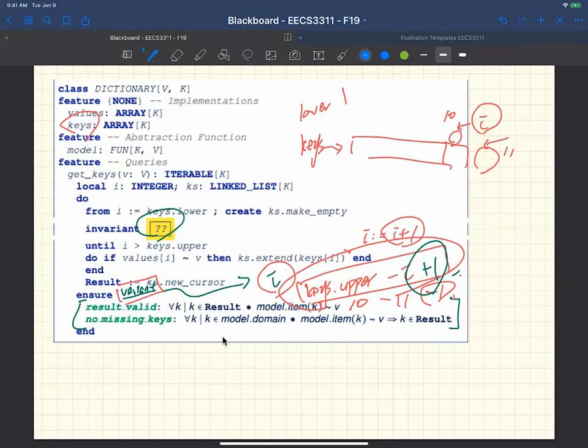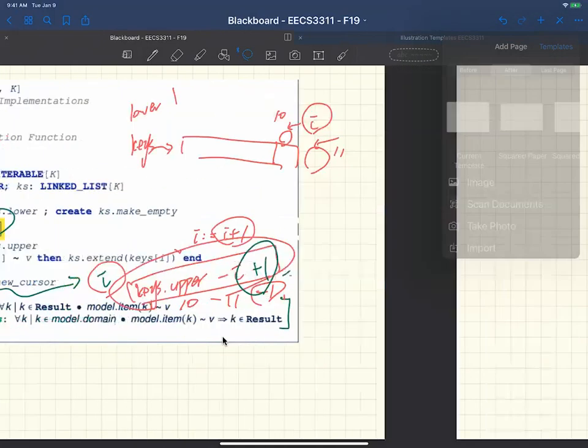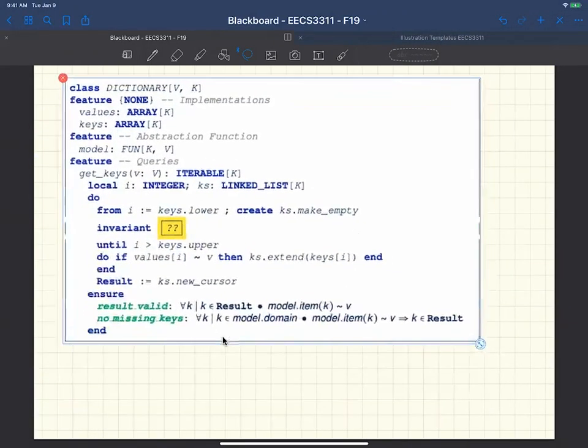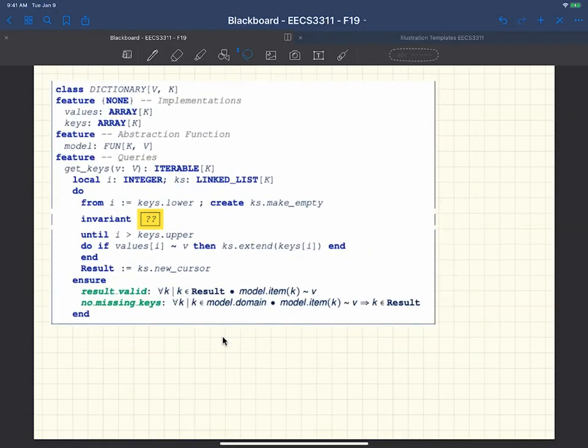Okay, back to this particular example here. Let's say you're given this particular loop. Now what we want you to do is to state all the correctness conditions.